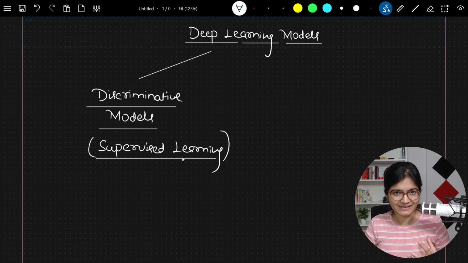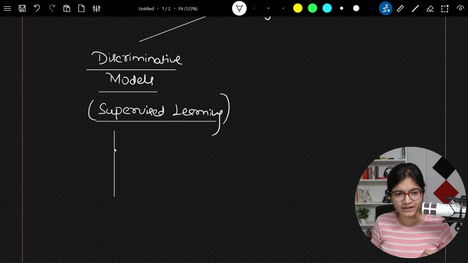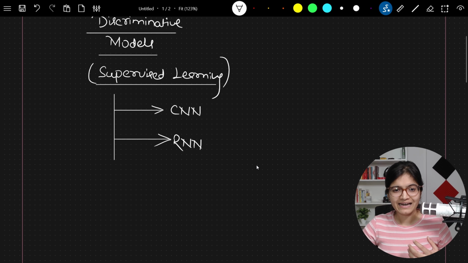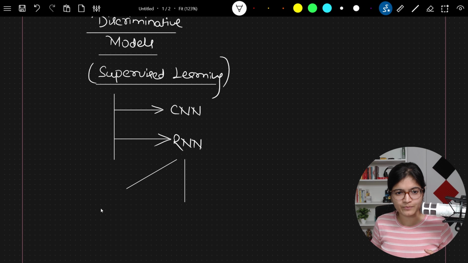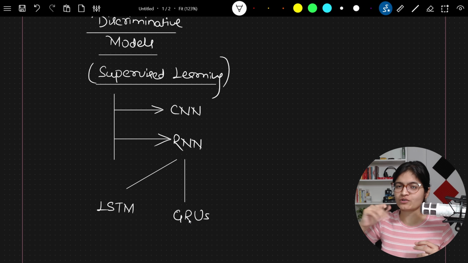The important thing to understand here is that we deal with so many amazing concepts. Initially we explored CNN, then the concepts of recurrent neural network, RNN. CNN means convolutional neural network. In RNN, we have a lot of variations, like LSTM and GRUs. So what I'm saying is that all these models did a very amazing job in getting the discriminative task done, that is, making a decision boundary which helps to classify the classes.